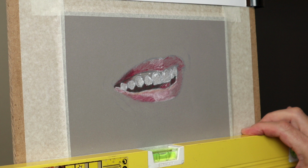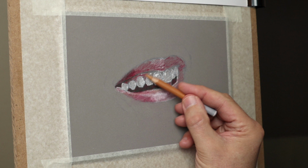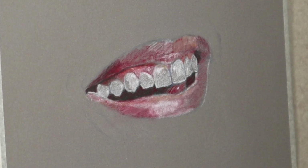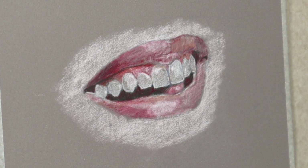It's a good idea when you're working standing up with an easel to just check with the spirit level, make sure everything's okay. This base coat is just basically to make sure everything's in the right place before you start laying heavy pastel on, and it also fills the tooth of the board, so it's easier when you put subsequent layers of pastel on.